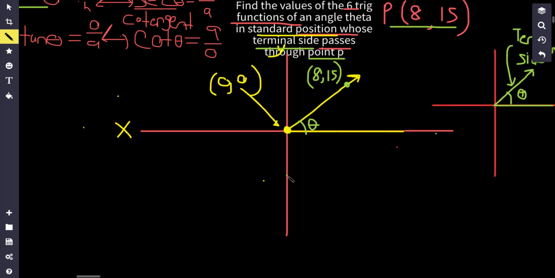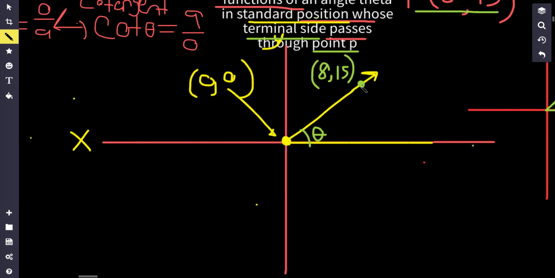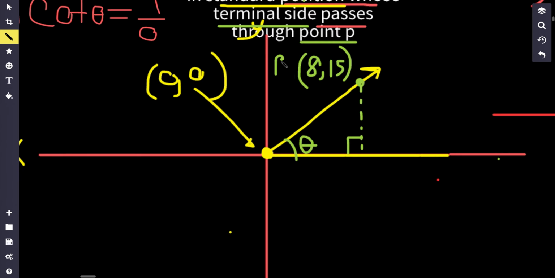So what we're going to do is take our point right over here, point P, and drop an altitude down, meaning we drop a line down that creates a 90-degree angle. And now notice how we have a right triangle. Now, what is this length of the triangle going to be? What is this length right over here? You can think about this length as the x-coordinate.